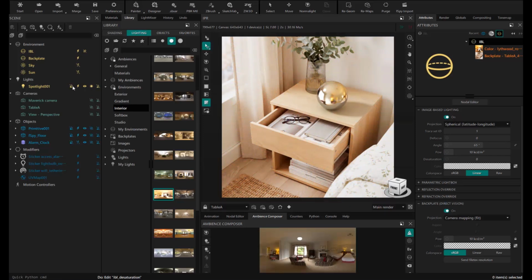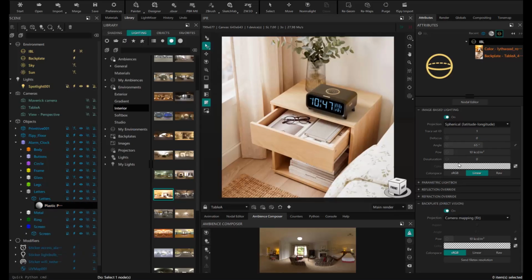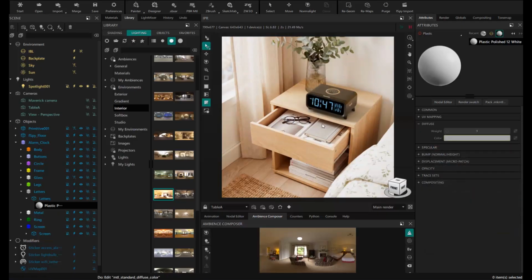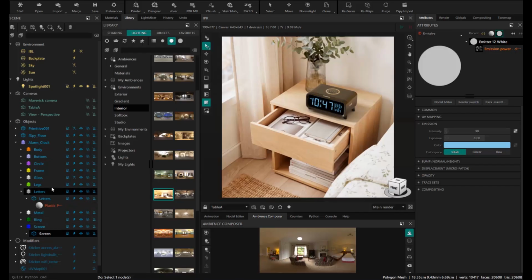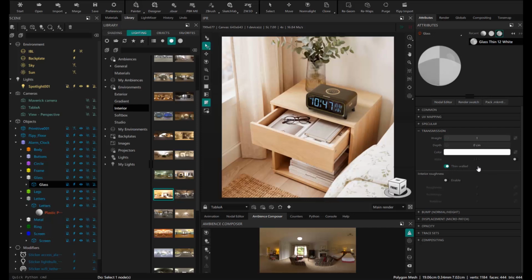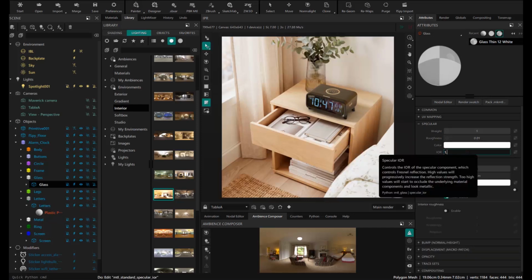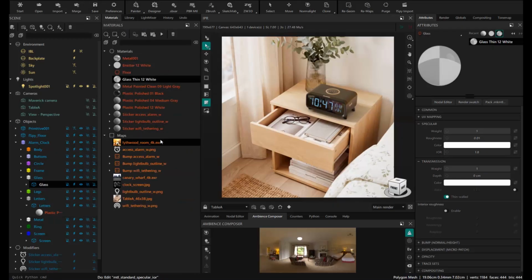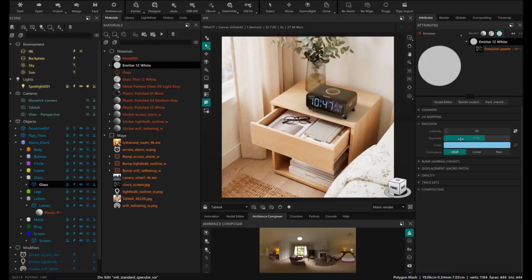Hide the chrome ball and bring the clock back. Now the clock is picking up realistic lighting and reflections from the scene. Let's dial back the brightness of the letters by lowering the white level on their plastic material. Crank the screen glass IOR up to 1 to get some stronger reflections. Boost the screen's emissive intensity to 60.